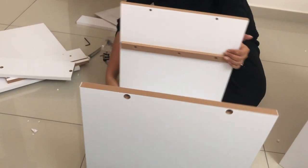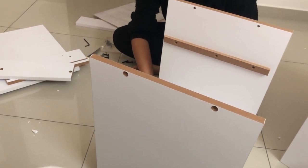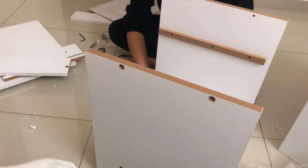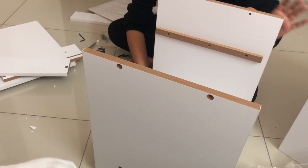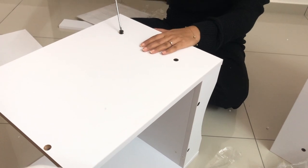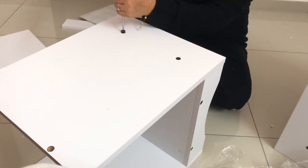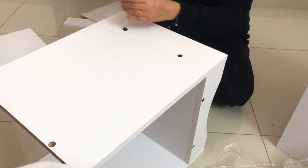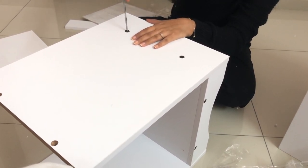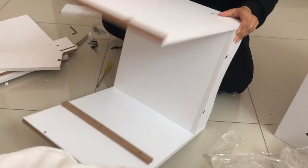Okay, what happened to this one? It's not going. Yes, fixed it. So this is how you fix it. Oh guys, that's really tight. Perfect. So the base is now done for you guys.